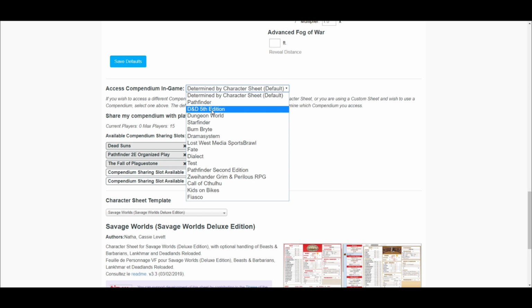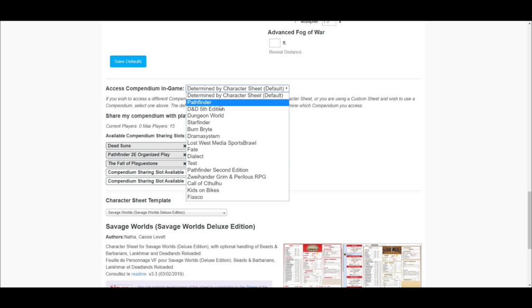That'll create an extra little tab inside your tabletop where you can open up the core rules from the game and anything that's offered with the core rule set, whatever they're actually calling it now for 5th edition. Same thing for Pathfinder 2nd edition and 1st edition. Whatever their core free rule set is, you can load it into your compendium right there. If you have purchased additional modules, you can get more put into the compendium for the rest of the group. But it is not required.